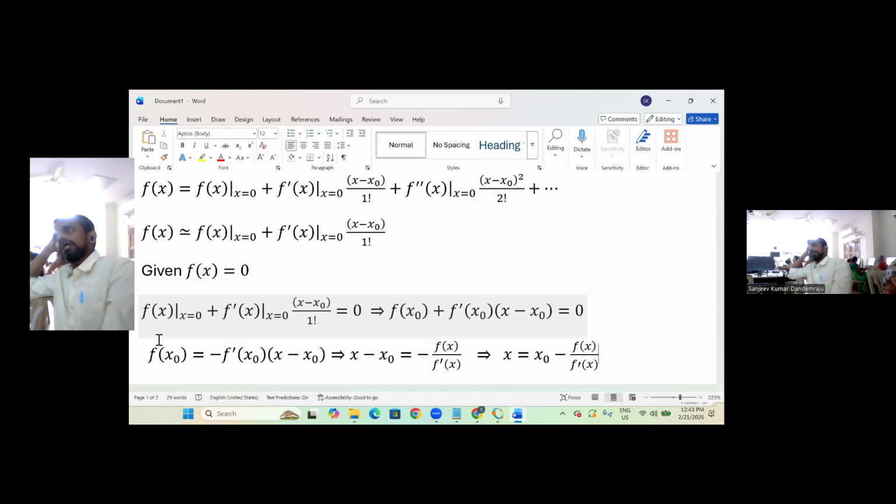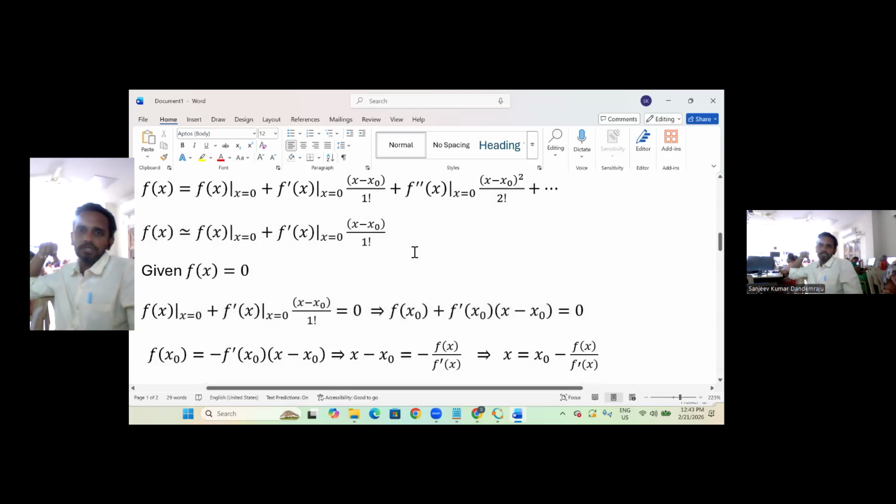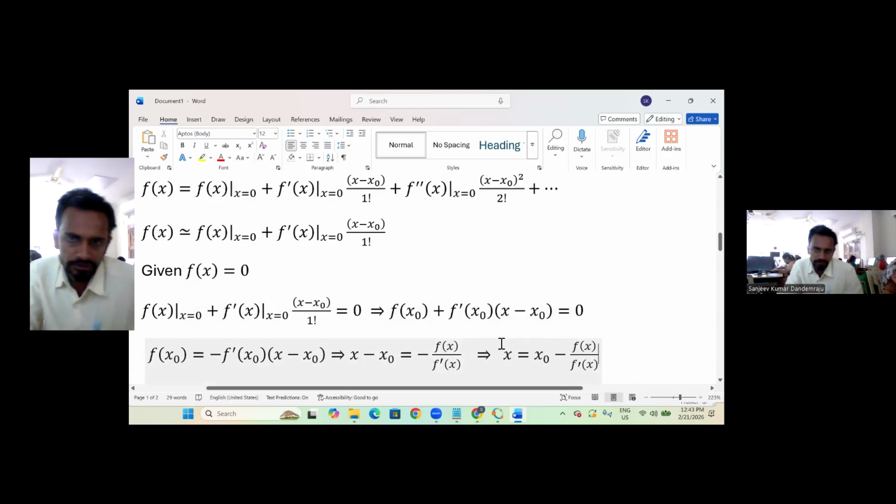So this is an approximate form for the exact solution, right? Because we have truncated all higher order terms. So this is an approximate value for the exact solution. So I'm using this form.